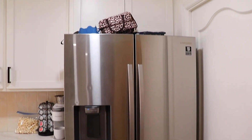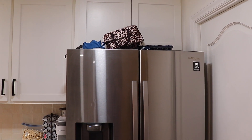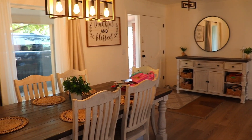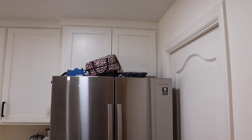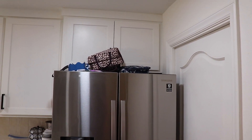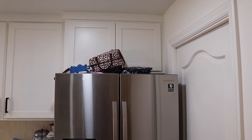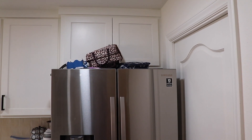I got all the Sam's stuff put away and I'm about to tackle the top of the fridge. I only have about 45 minutes left to get everything done, but all I have left is this and then a little bit of birthday stuff. I think I'll need to grab a small chair to get up there since I don't know where our step stool is. This has become a catch-all for everything and it bugs me, so I want to get up there, find everything a home or throw it away, and give it a good wipe down because I know it's dusty.